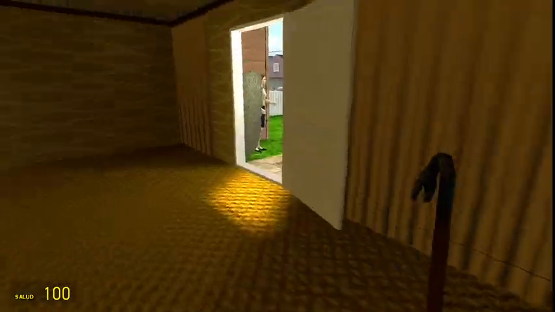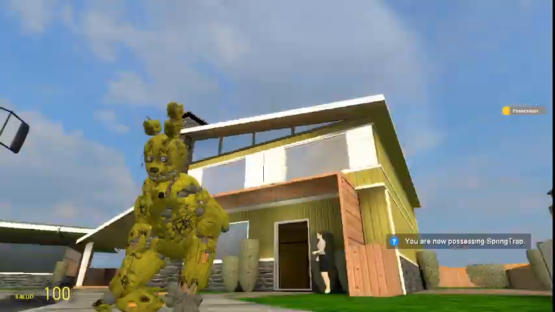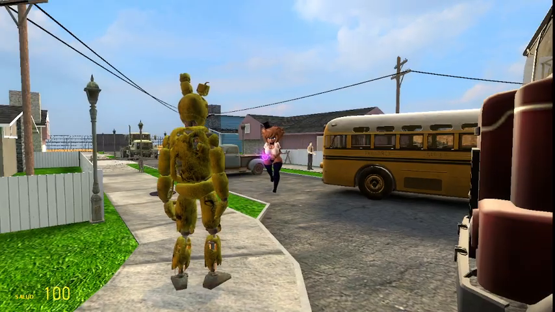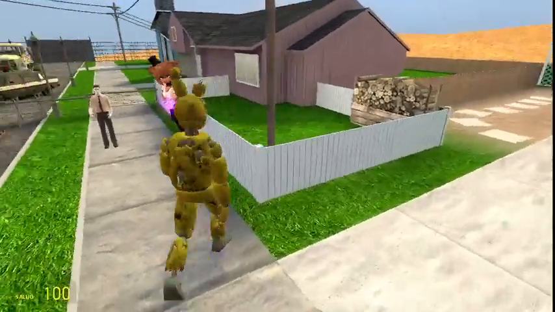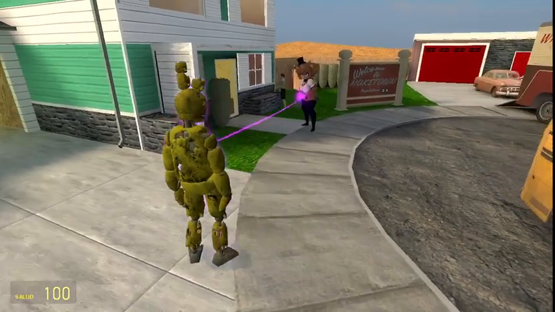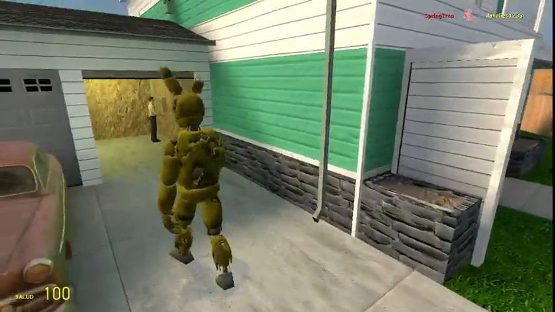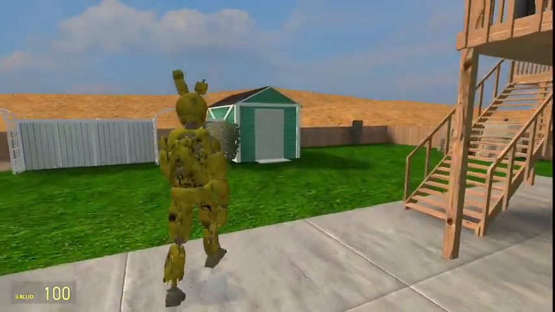Oh, geez. Got stuck. Oh, I'ma back out for this one. What? Oh god. Hey, there's Springtrap. Wait, no, let him be. He should walk soon. He's moving. He's already moving. Oh, he's going out. Dude, he's going out.